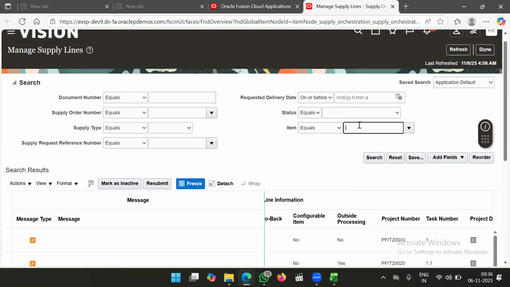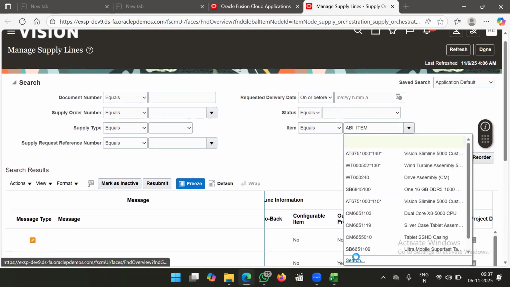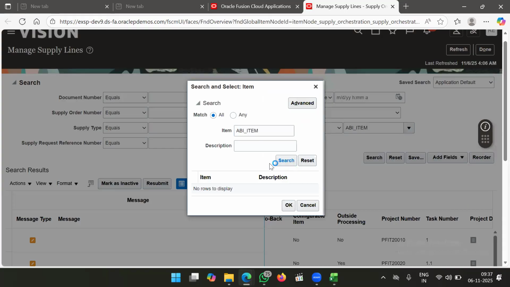So where is our item? B item. Oh, it's not coming.